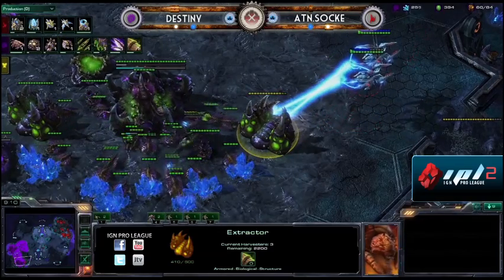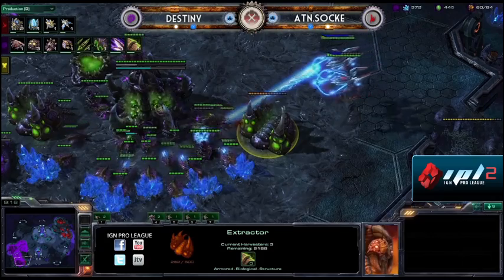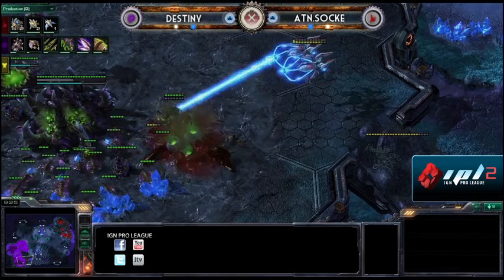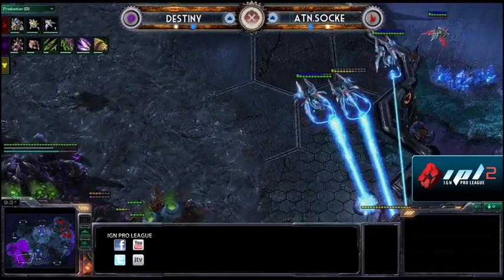Will he go after the Spore Crawler? No, he's going to go after the Extractor first. Then he might go after the Queen. Will go after the Queen. But that Spore Crawler is the scary engagement now with a third Void Ray coming up here. This could be good for Socke. Do we have another Queen coming over?